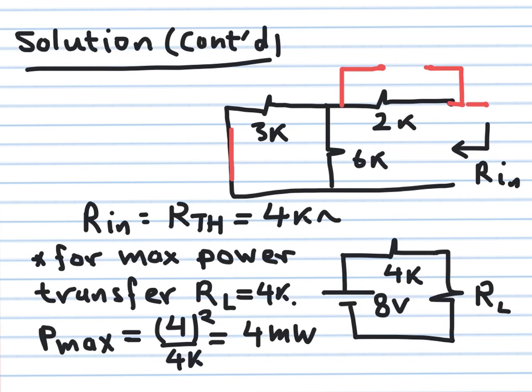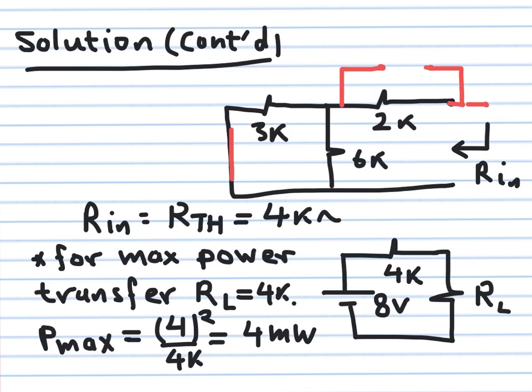Similar to the steps we did before, I removed all my independent sources, the voltage source short circuited, the current source open circuit. I'd like to calculate the input resistance. This input resistance will be equal to R Thevenin as we explained in a previous lecture. So this resistance here is 2 kilo ohm in series with this parallel combination. 6K multiplied by 3K over 6K plus 3K will give us 2K. So this is effectively 2K in series with 2K, so the input resistance is effectively 4K.